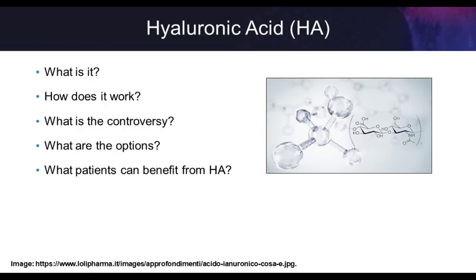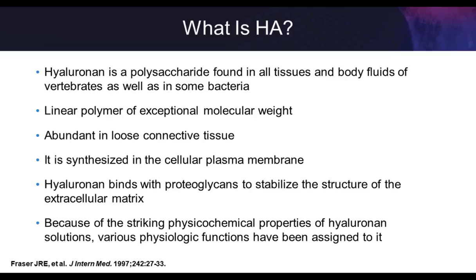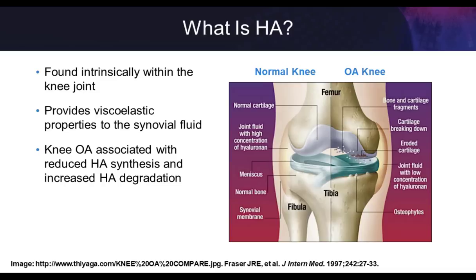Next option after steroids would be HA injections. What exactly is hyaluronic acid? How does it work? HA is a polysaccharide of repeating disaccharides found in all animal species — one of very few molecules completely preserved across all animal species, whether you're a chicken, bacteria, or human. As long as it's purified, I can move this molecule between species with no reaction. It's found intrinsically within the knee joint. Initial studies focused on the mechanical impact of these injections, but later studies have shown a significant biological impact as well.